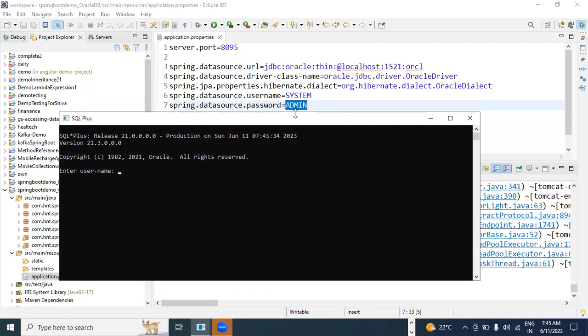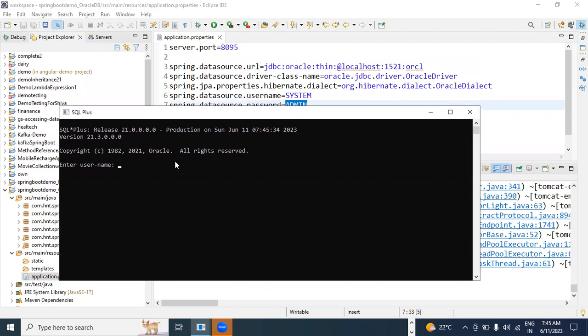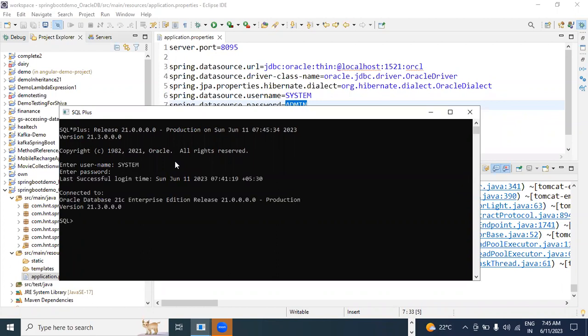If you see, the username is system, password is admin. So we are able to log in.